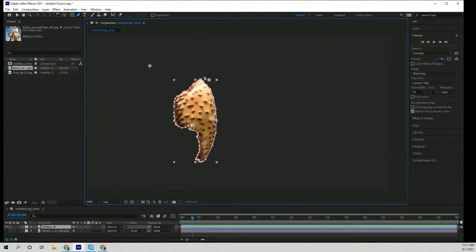You don't have to do this now, but I'm going to adjust this anchor point right about here, as if it's a joint right there.